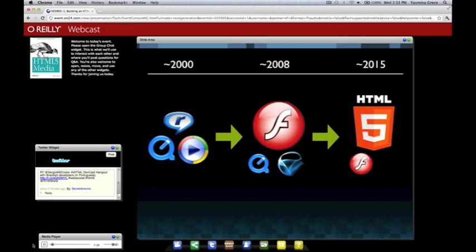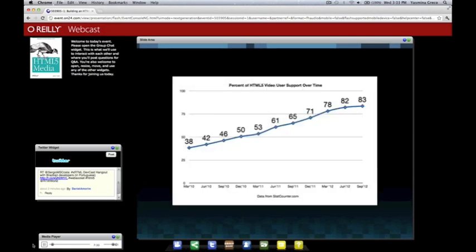So if we look at this chart, over the last few years, we've actually seen about 20% user support growth per year. And so, we're around 80% support today, and so you might expect over the next year we could potentially catch up to around where Flash is.